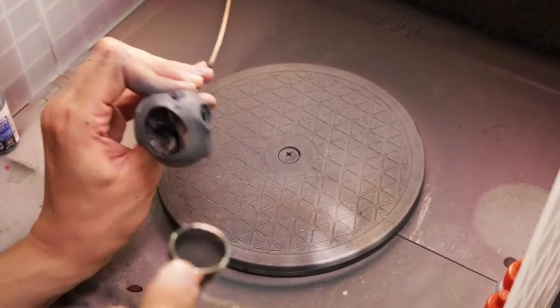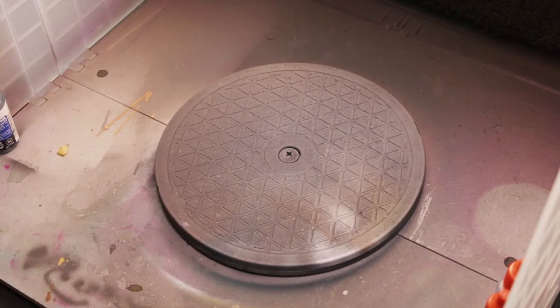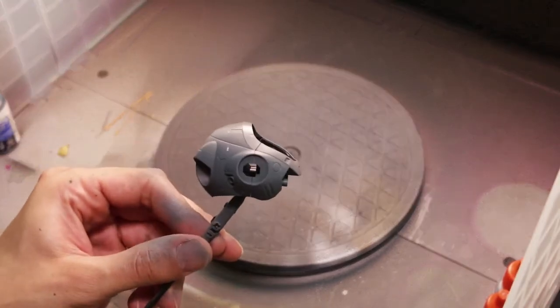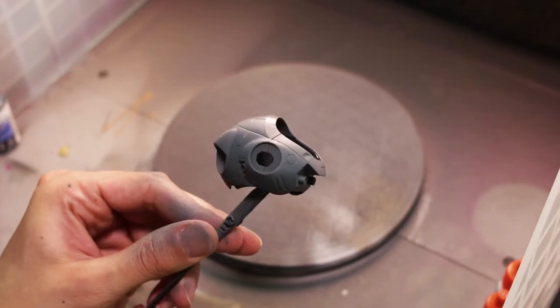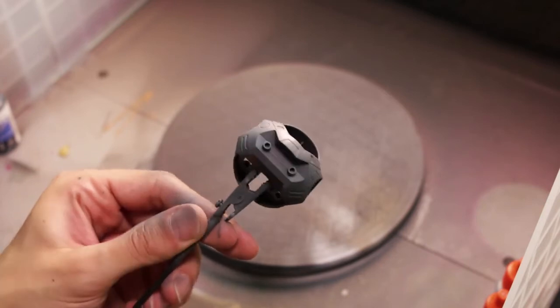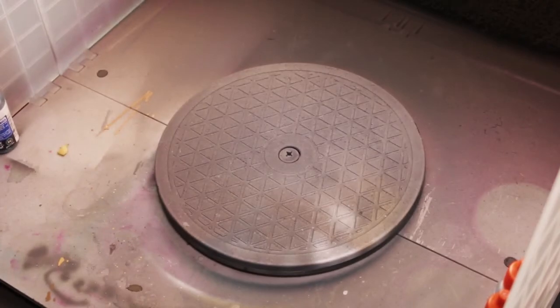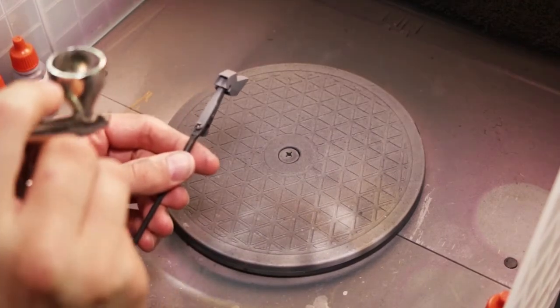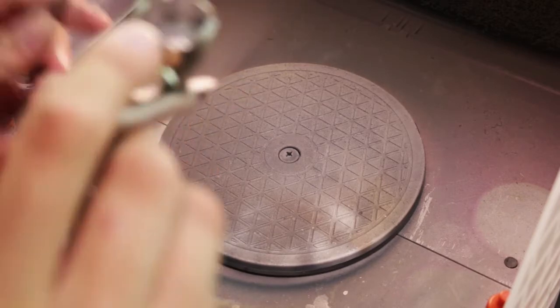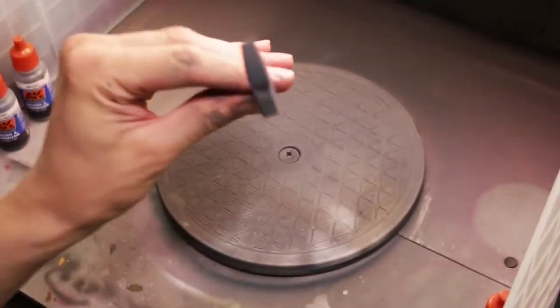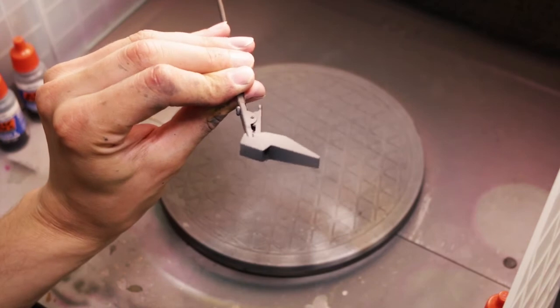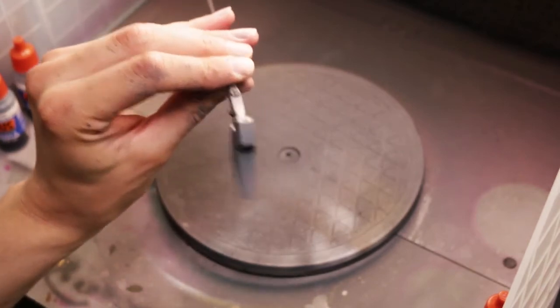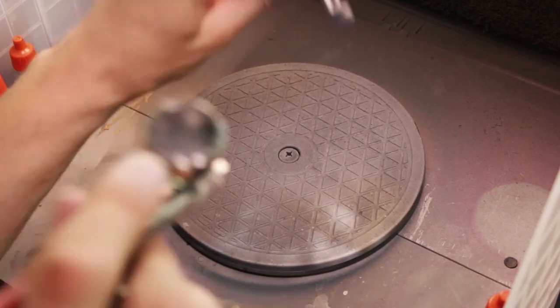You see the chest piece or the upper body piece. Kind of fucked that up there, there's a little splash of paint on there. But I don't worry about it because we're going to chip and weather this pretty hard. So this will just disappear on the finished model. And this is the front piece where the front skirts are attached. I actually switched it or I flipped it there because it's such a pronounced piece. I thought it would look cool if I just lightened this up on the tip there.